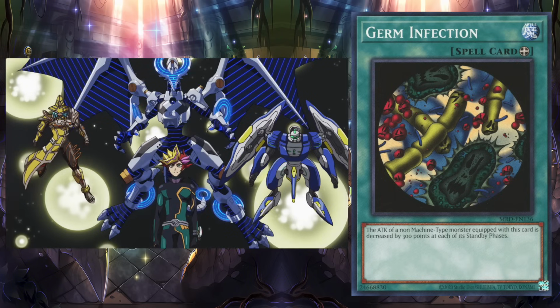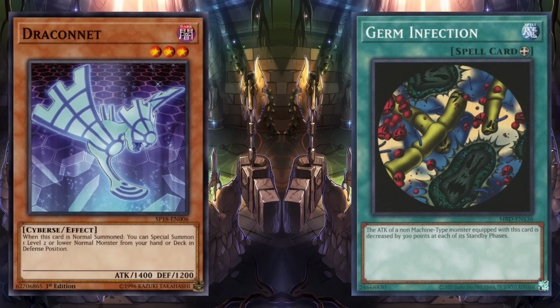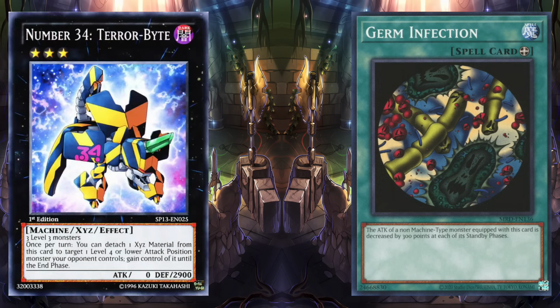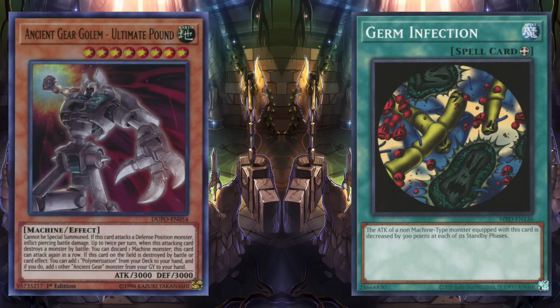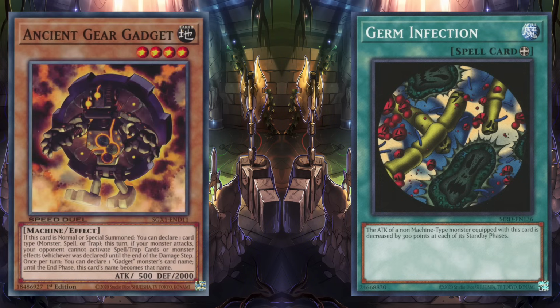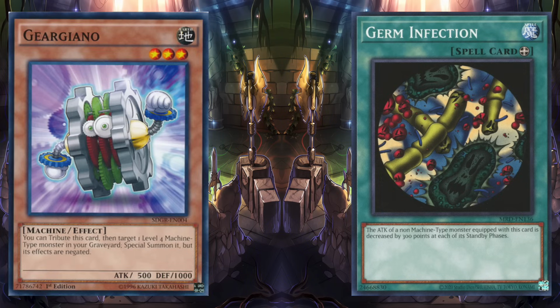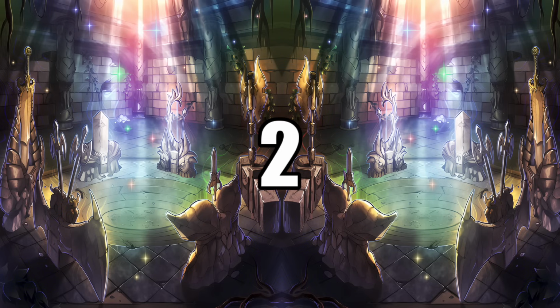Because why would cybers, which are digital beings, be susceptible to germs? Computer virus. Why are machines not susceptible to a computer virus? They're not computers. Show me a machine that isn't a computer. Ancient Gear Golem. Where's the computer? In the brain. No, that's just gears. What is gears but a machine brain? No, gears are just gears. Geargia. So true. Geargian.